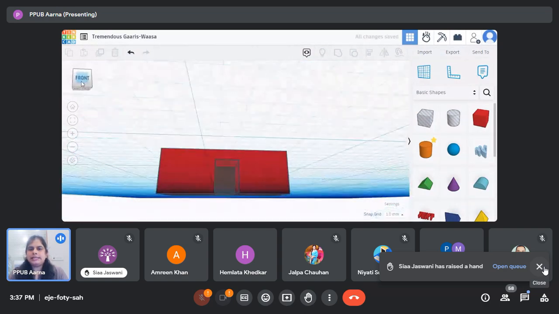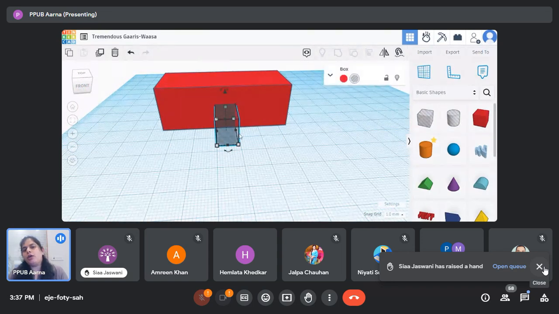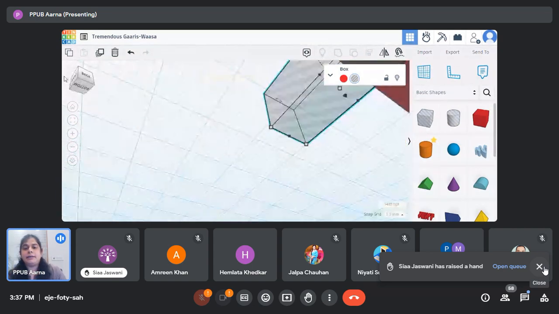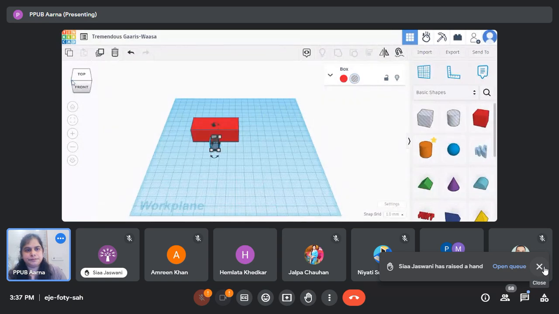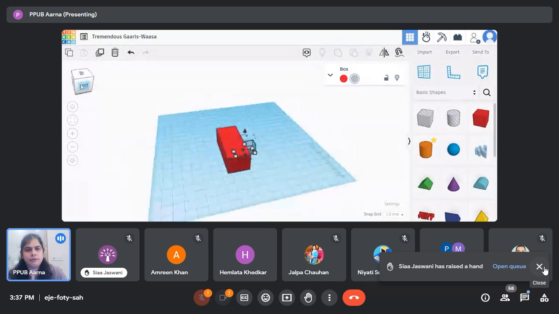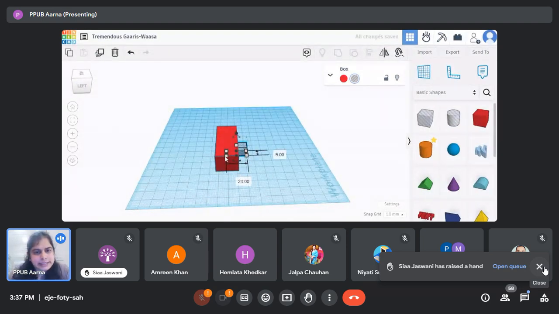Now once this is done, I will just push it. So it is up to you, right? If you want a hollow space just at the front of the house, you can do this like this. If you want the hollow to appear even at the back of the house, okay, let me come to the original view. If you want the hollow to appear at the back as well, I will just push it inside here. But if you see, my hollow box, the door is slightly lesser over here.